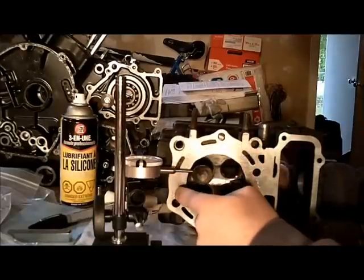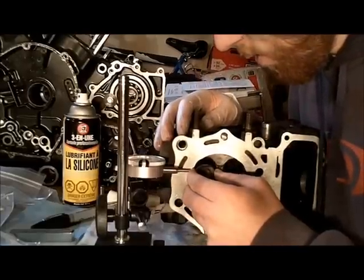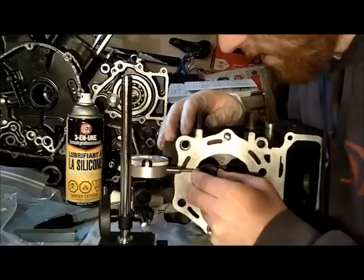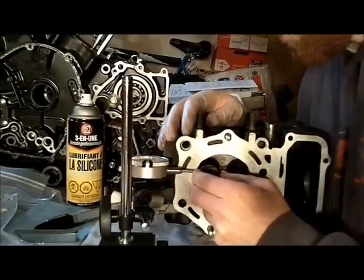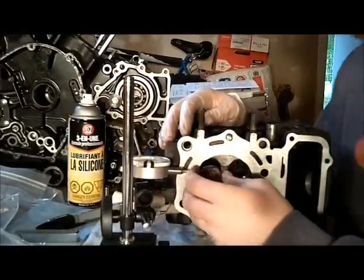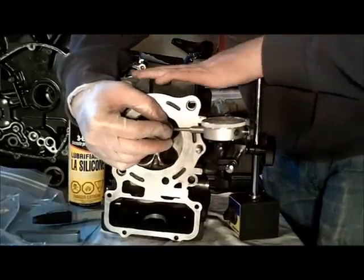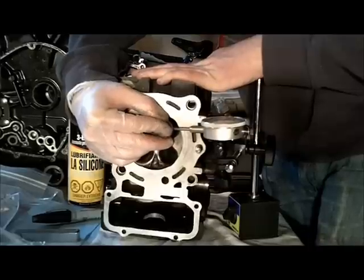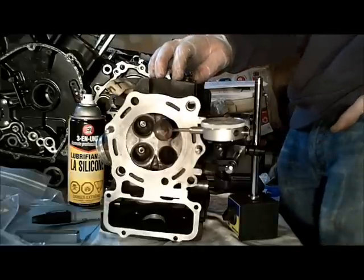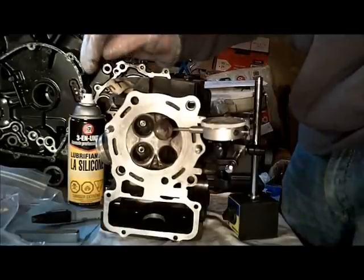I have my dial gauge lined up as close to the cylinder head face as I can get it, resting against the valve. I wobble the valve back and forth in the guide and it's pretty tight — I think this guide's got a lot of life left in it. Then I measure 90 degrees to the first direction, and it's good that way too. The exhaust wobble should be between 0.07 and 0.13 millimeters, and the inlet valves should be between 0.02 and 0.08 millimeters — a little tighter on the inlet ones.